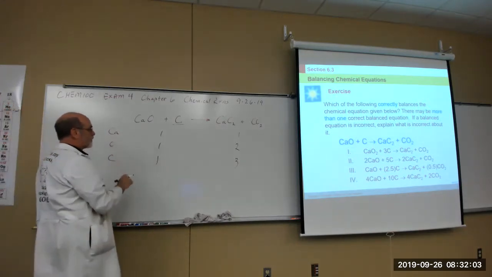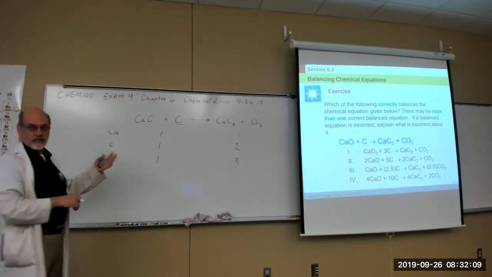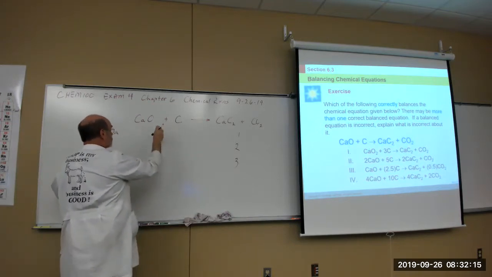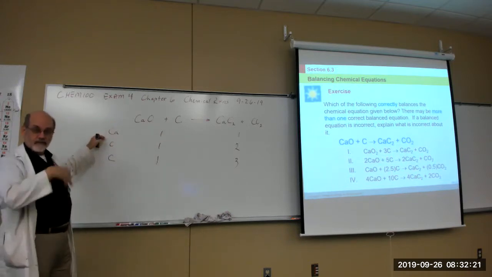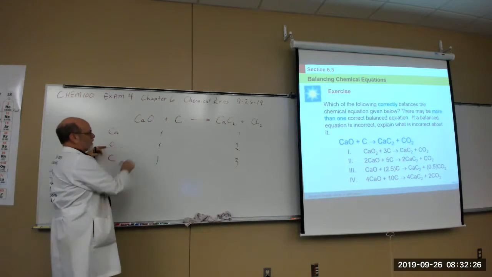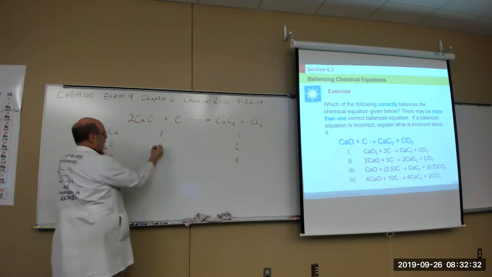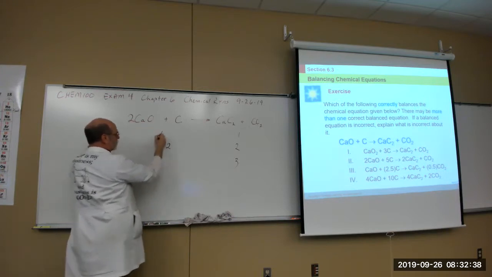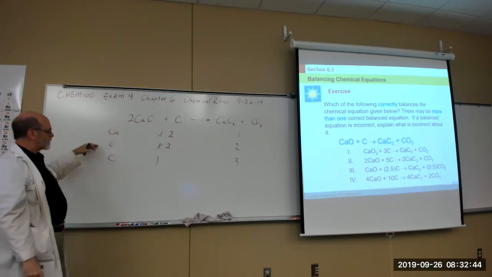So let's set carbon aside for the moment. We may be forced to go to it right away, but that's rule number one. So save that one, and let's look at the others. Calcium's okay right now, so we don't have to touch it. We might have to come back to it, but right now we can leave it alone. Oxygen, we need two oxygens on this side, right? So we put 2 here. And that gives us 2 oxygens, but it also gives us 2 calciums, right? Okay, so now oxygens are balanced and calcium's not.